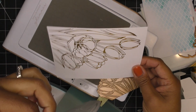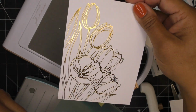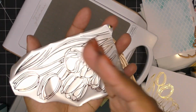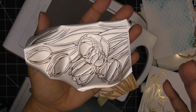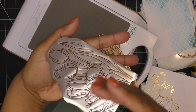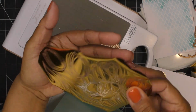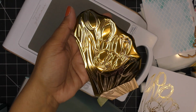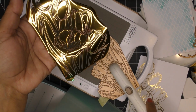Oh, that gold foil is just, I mean, you guys, super gorgeous. And look at this pristine piece that we can then use a plate to also get that image onto a card or whatever else. If you want just the whole thing, you can always put it on a piece of paper and shim it with a bunch of pieces of paper, or maybe the plastic shims that Spellbinders has now.